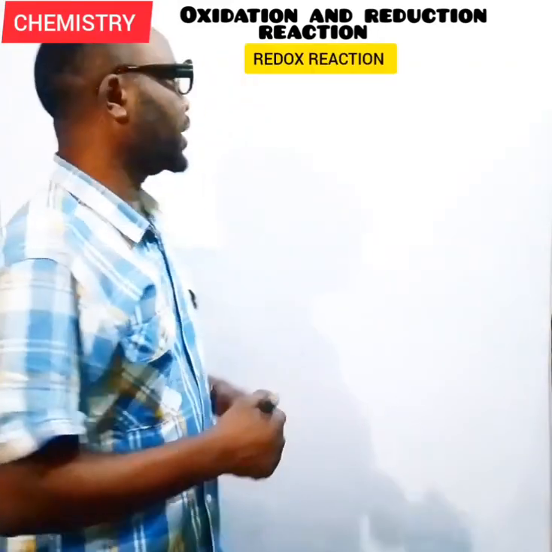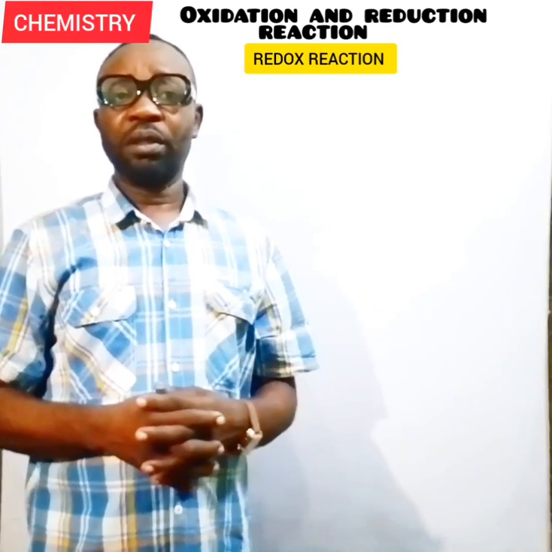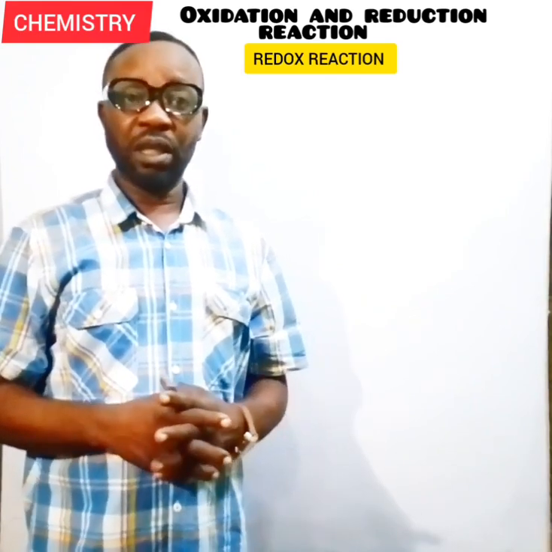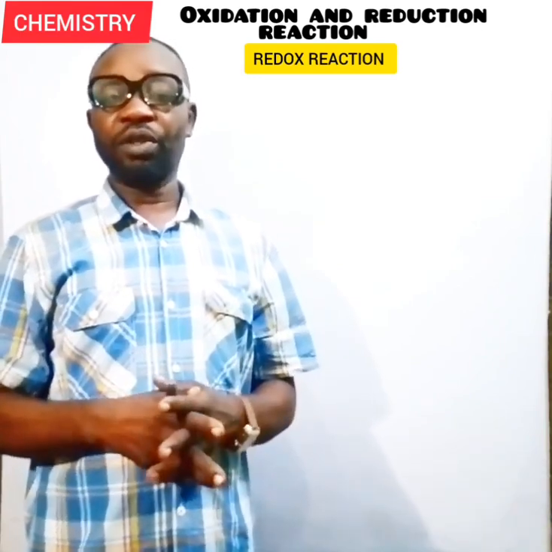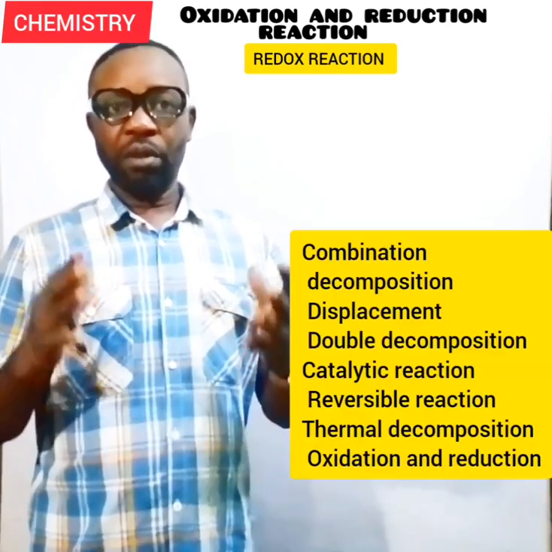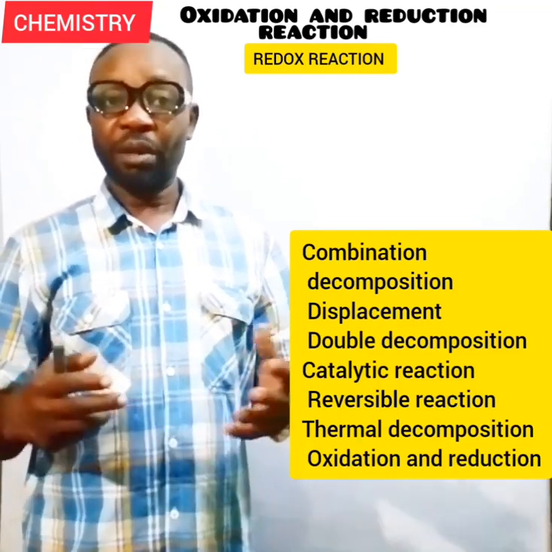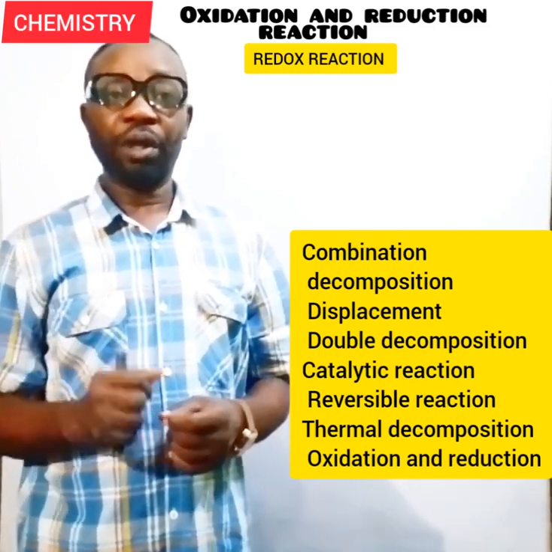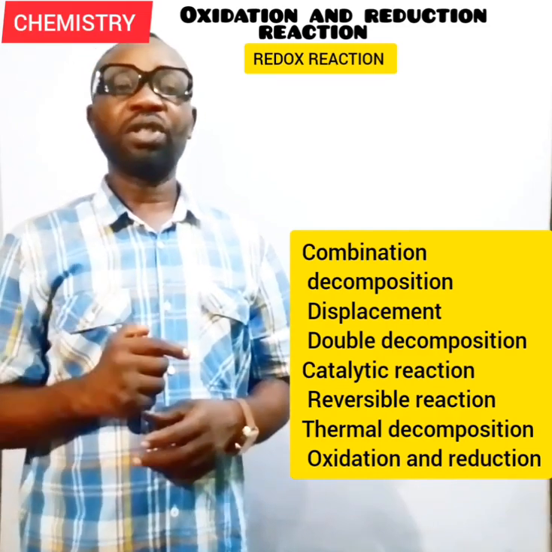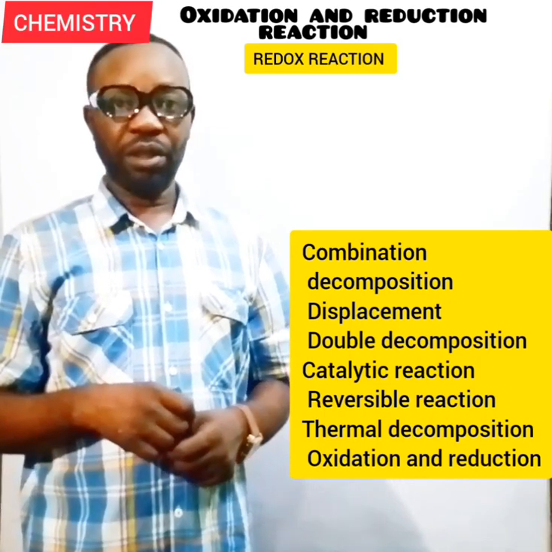In this class today, we want to look at redox reaction. As you have it here, what does redox reaction mean? This is one of the reactions that takes place in chemistry. In the types of reaction that we have, such as combination reaction, decomposition reaction, catalytic reaction, thermal decomposition, to mention a few, we also have oxidation and reduction reaction. This oxidation and reduction reaction is the one we refer to as redox reaction.